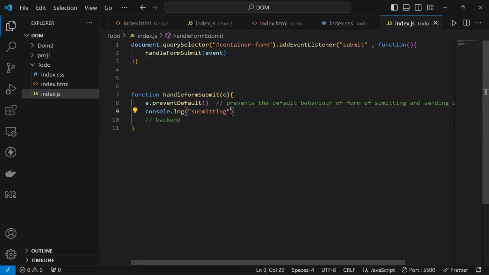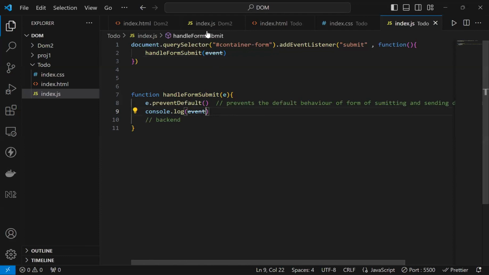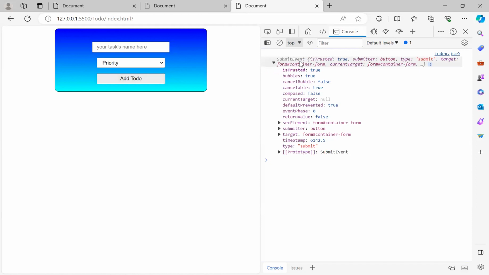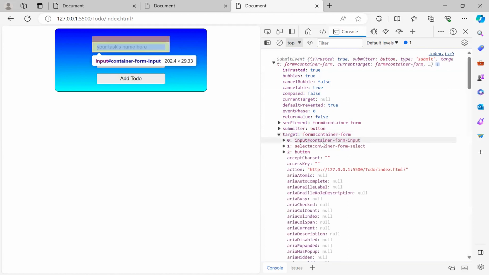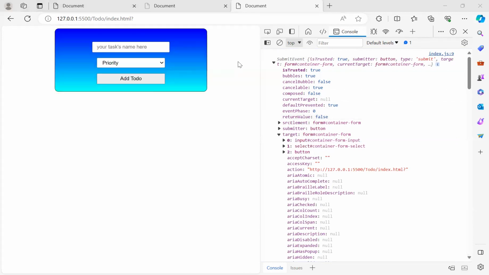Okay. Now shall we console this event and try to dissect what is in this event? Right? So let's go and check it out. If I'm clicking on this, I am getting this event. So this is basically a submit event, right? We are more concerned with what the target shows of this event. What does target say? Target basically has the data of that form, right?